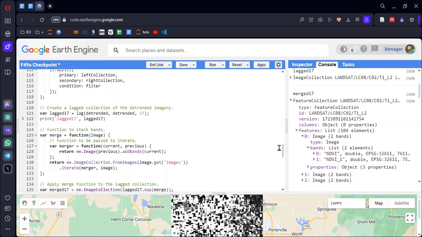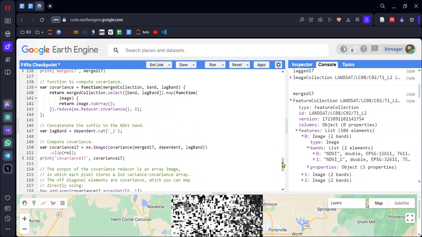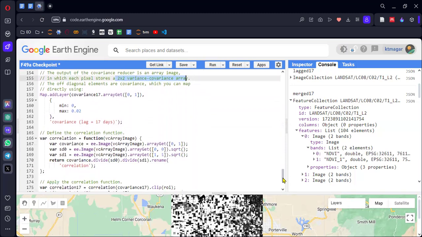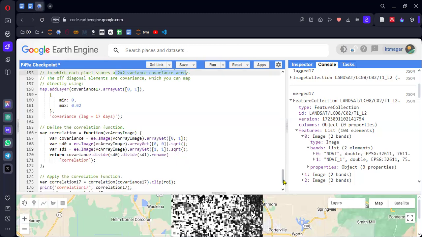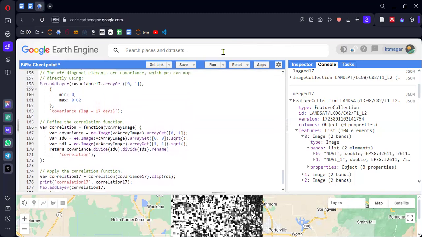After that we applied the reducer covariance function, and what we get is the 2x2 variance-covariance array, and then we did the correlation, that is the autocorrelation here. So I hope this was helpful. This was the gist of this first section. And again, what it says is all about arrays and being able to work with array images. So this is the main thing here.